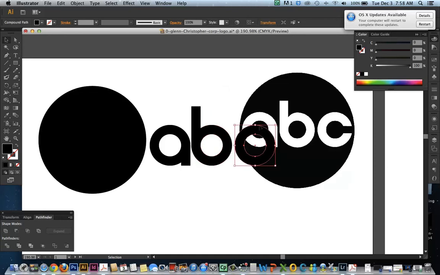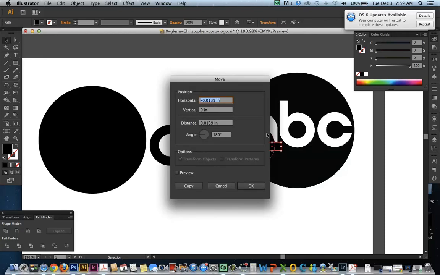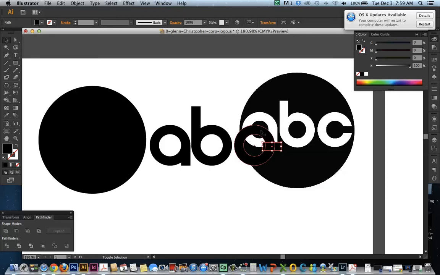And lastly, the C. I'll take these, and instead of using unite, I'm going to do minus front. Scoot that one in.